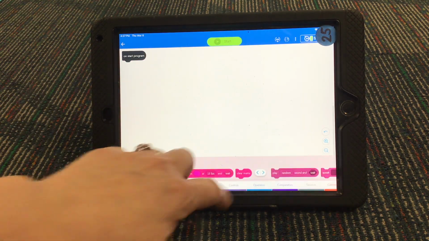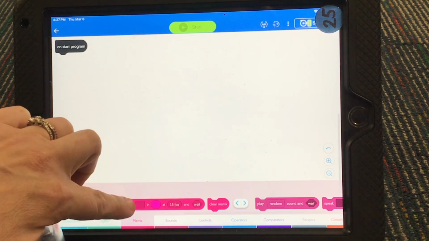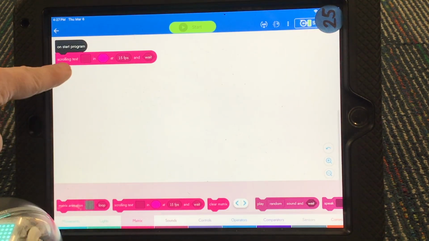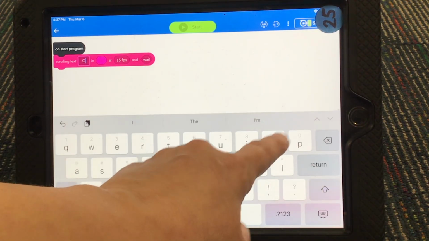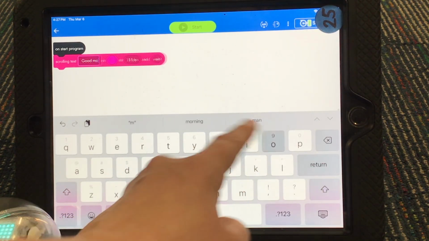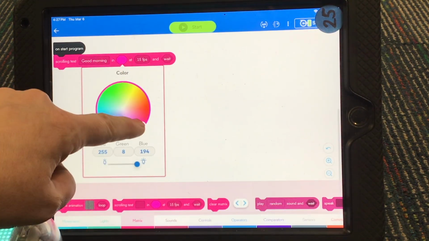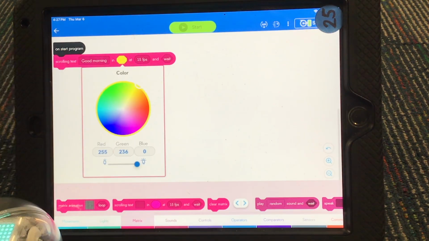Have you ever been at an airport or a mall or a train station or somewhere like Times Square in New York where you saw screens where words were traveling across the screen? Guess what? That's scrolling text. That can be found in the matrix commands today under scrolling text. When you tap this box, you can type what you want it to say, like good morning. Right? You can choose what color you want the letters to be, and if you move around the other numbers, it'll affect how fast it goes.